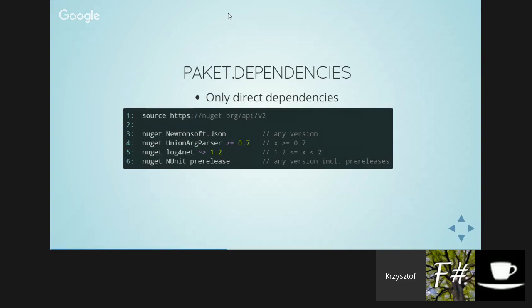What's important, you specify only direct dependencies, and this file will always contain only direct dependencies. So we don't have to worry about all the mess normal NuGet does in the packages.config file, where we take one dependency from NuGet, and NuGet puts all indirect dependencies also in the same file. So after a while, we don't have any idea what was our dependency and what we want to update, and what is just an indirect dependency.